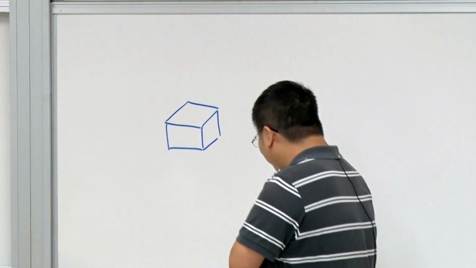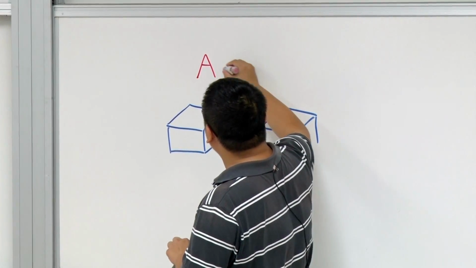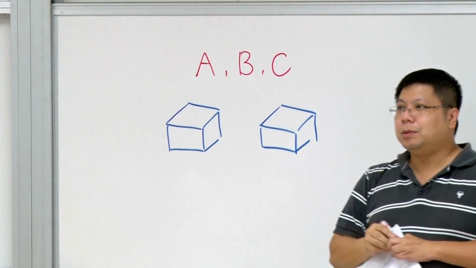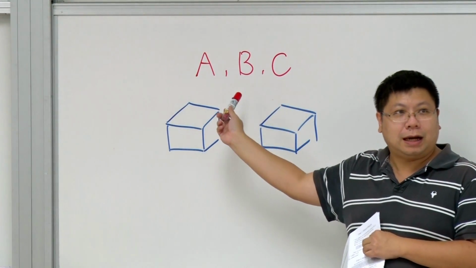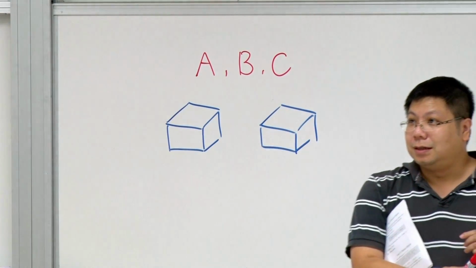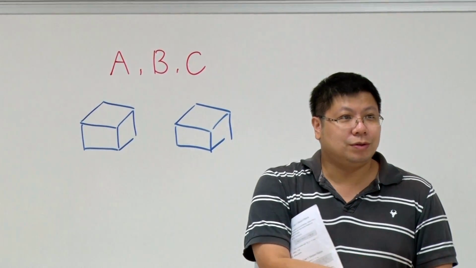So we have three objects, let's call them A, B, C. We have to use all of them, and we have to use all of the boxes. So no box is empty. But the boxes are not labeled. So how many ways are there to do so?